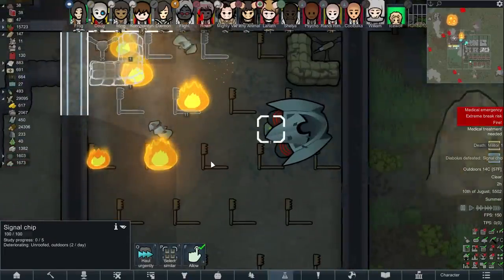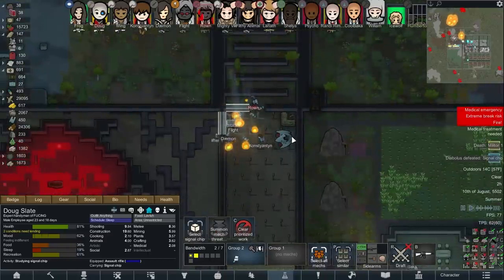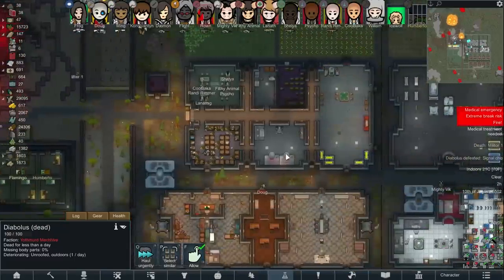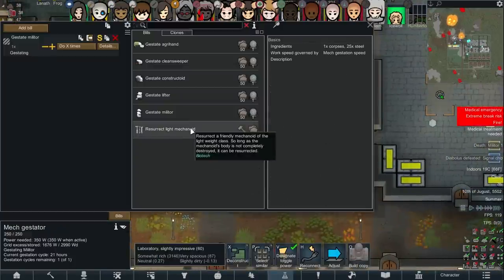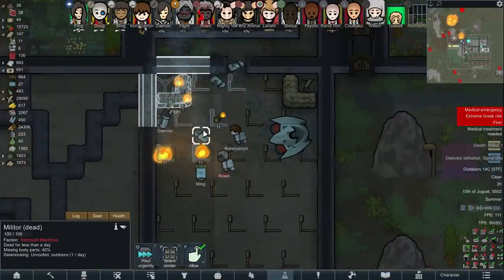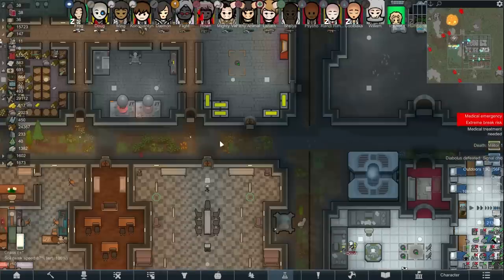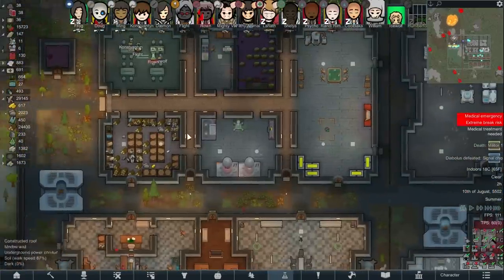Ooh, a signal chip. Hello. Study Doug. Doug, study the chip. We can't resurrect that. We can only resurrect little mechanoids, right? Resurrect light mechanoids. So as long as it's not completely destroyed, it can be resurrected. Can we resurrect the little militors under Doug's control? There's your next series right there. Animal militors. Animal mechanators. Can we resurrect them under Doug's control is a better question.